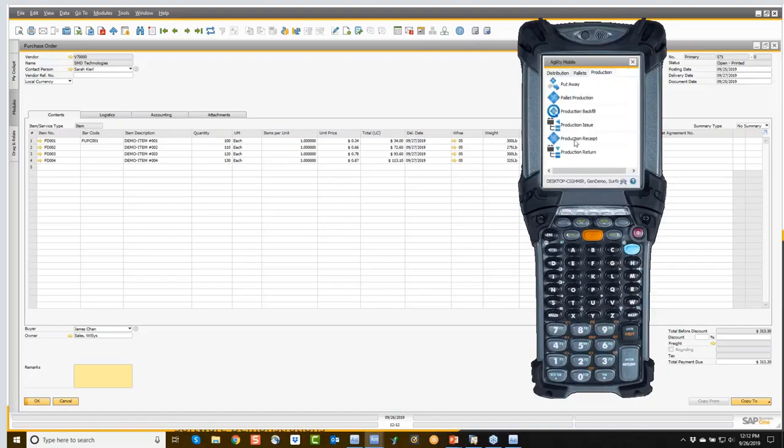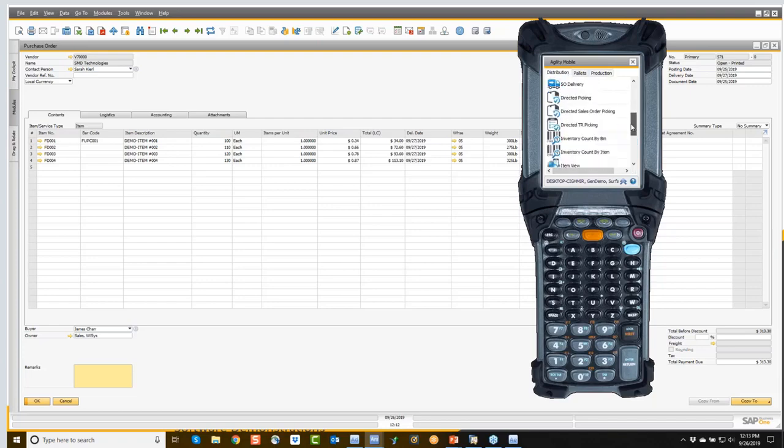For functions like, say, production receipts, I have it set up that when I do a production receipt, I print labels or a label, and you actually can have multiple label types and or multiple Crystal Reports automatically printing from a mobile device. And here I just have a production finished good label, and then you could define what printer this specific device's document goes to when this device is used.